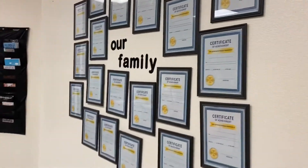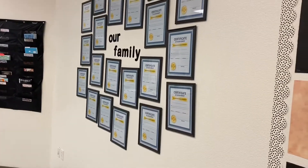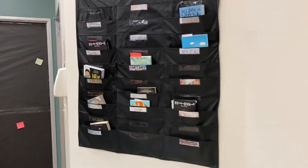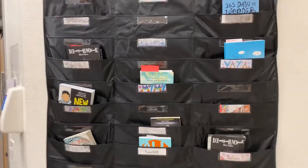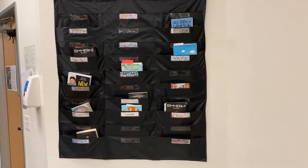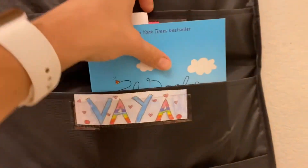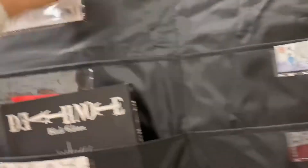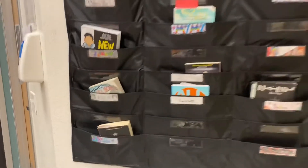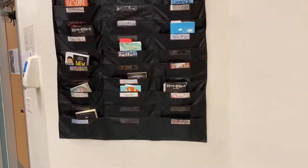And then over here, we're going to do our class family wall — another idea from Head Over Heels Teaching. And I love this: this is our book display. I don't know what you call it, but each of the kids have designed a name tag and they get to put their book on it, so I can always see what they're reading. They designed their own little cubby holder and then they have their book in it.